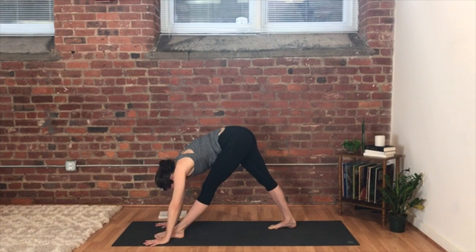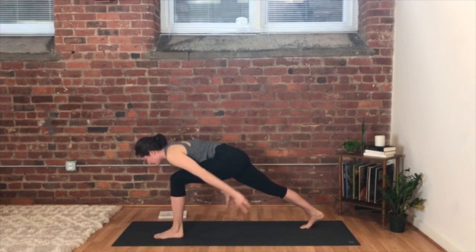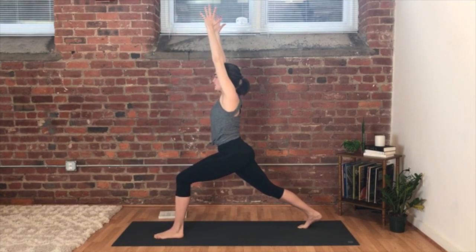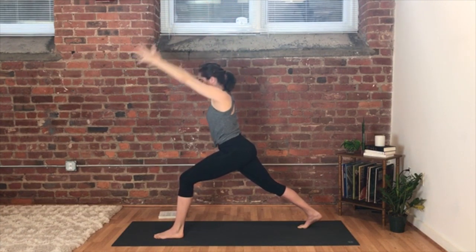One more breath. Go ahead and bend in the front knee. Find your way back to Crescent Lunge. Inhale, sweep those fingers up. Remember, we're keeping that lunge a little bit narrower this time. Draw the belly in. And then we're going to add those airplane arms. Exhale, sweep the fingers back behind you.